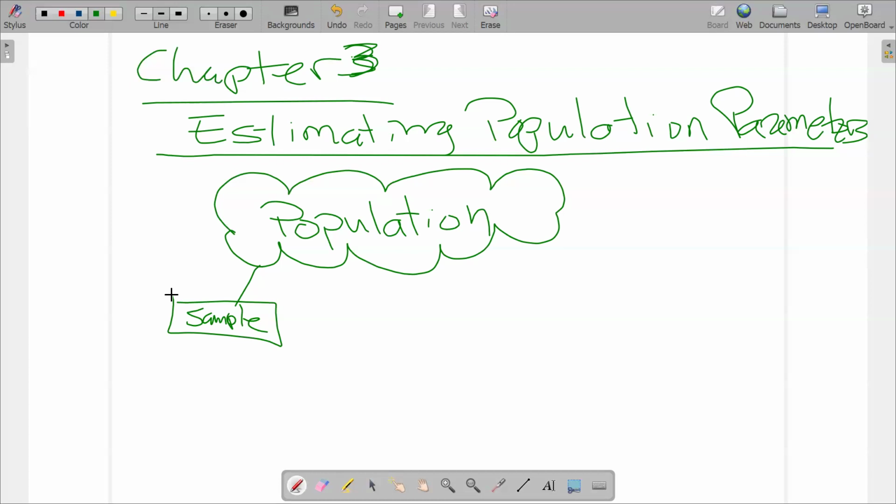And then based on that sample, we do calculations, summary statistics. For example, we might pull from that population in the sample a proportion. Proportion is usually abbreviated with a P with a little hat on top. But we might get a mean from the population, or the sample, excuse me. When we make a sample, we hope that sample is representative of the population. It's like the population in all possible ways.